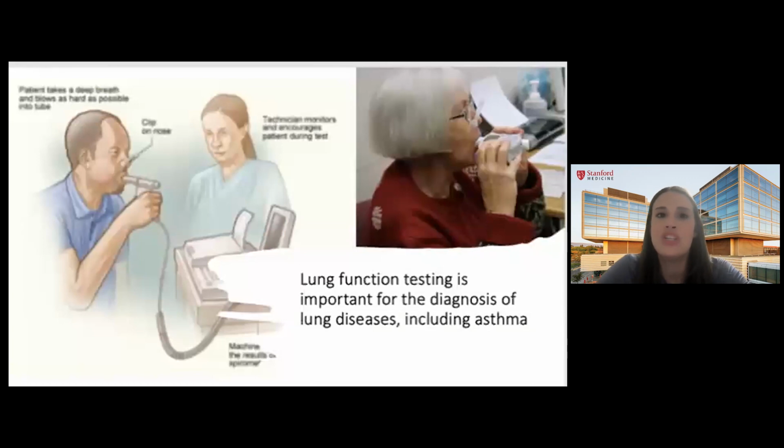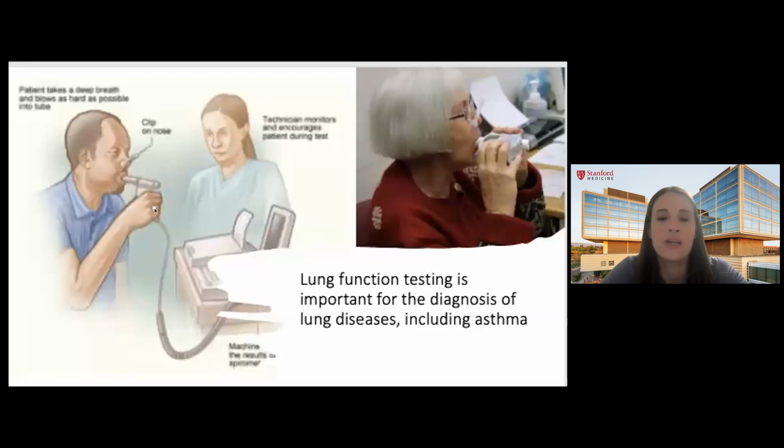So as I mentioned, making the diagnosis of asthma requires objective testing, and that testing is lung function testing or pulmonary function testing. So what we do is we bring you into our lab at Stanford. Actually, there's now spirometers that can be used at home, but usually you come into our office, we bring you into a room, we put a little clip on your nose, as you can see here, and then we give you this tube and we say, breathe normally. Then we say, take a deep breath. And then we say, blow, blow, blow, blow, blow.